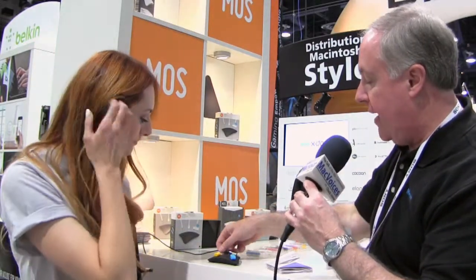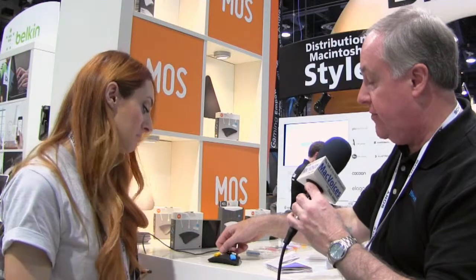I didn't realize either that you don't necessarily have to use one of the ties if there's enough magnetism in whatever the connector is. Lightning cables and most cables just work just fine. Some of the smaller metal tips don't work, so you'd want to use a cable tie. Both options are really easy.